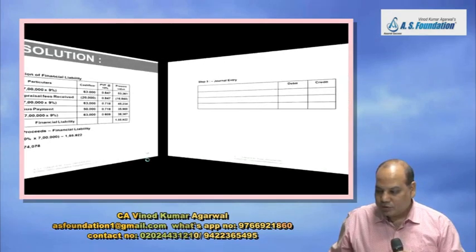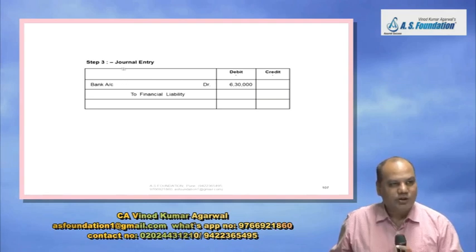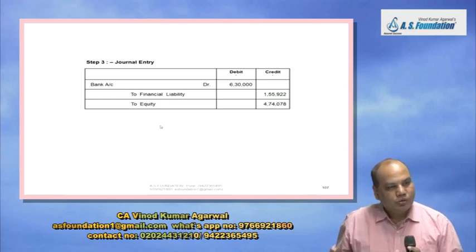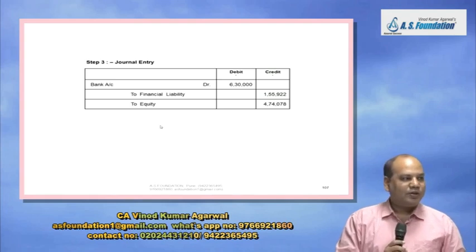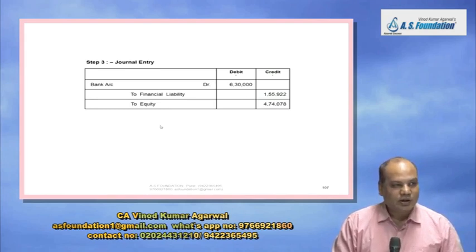So I will only give you the initial entry. Write down the initial journal entry. In the exam, if they ask only for the initial journal entry, then up to this. If they ask you to prepare ledger accounts, then you have to complete the ledger accounts also. All types of questions are asked depending upon demand and supply. So bank account debit 6,30,000.